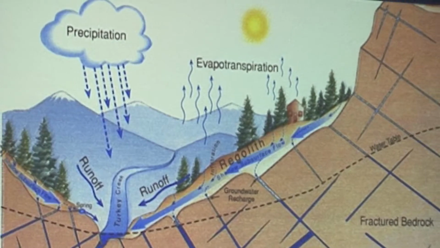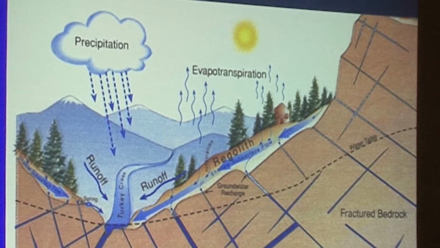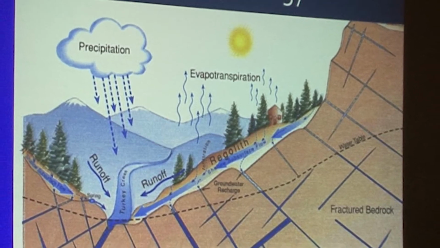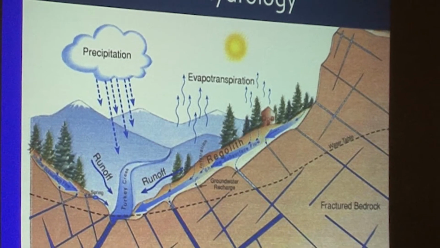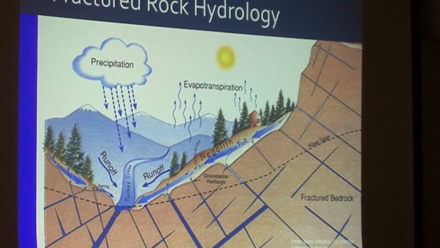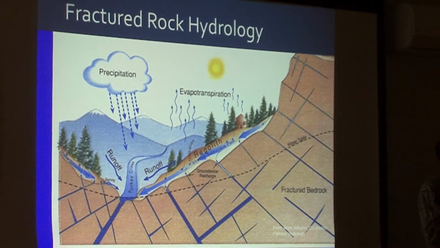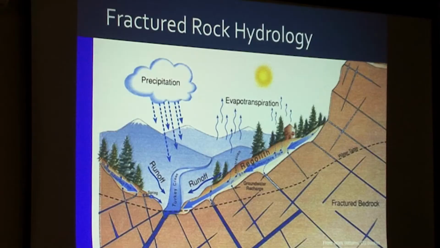Around the world, there are very few people who can do a really good job with fractured rock aquifers. The reason being that they're incredibly complicated. I won't say never, but it's exceedingly rare that people have information on exactly where the fractures are. So unlike our alluvial aquifer, water is going to be stored in fractures and faults, and it's going to be moving along those. This is a picture of a fairly uniform fractured rock aquifer.